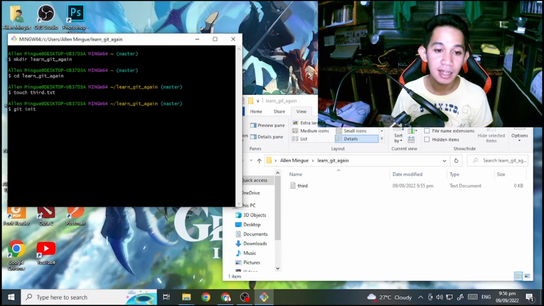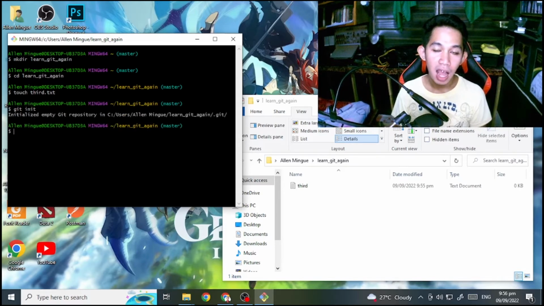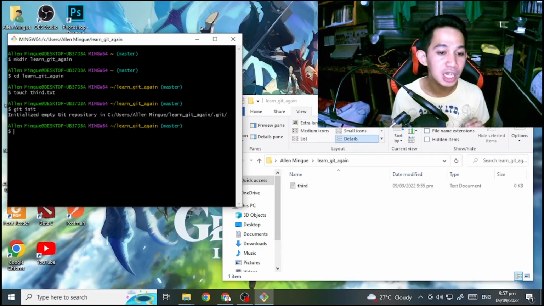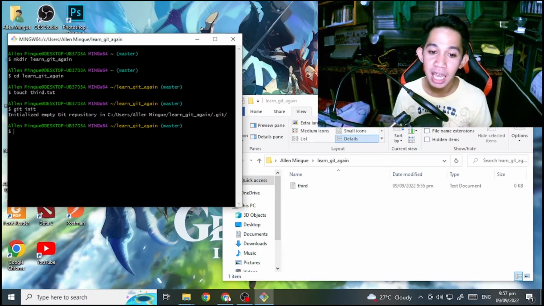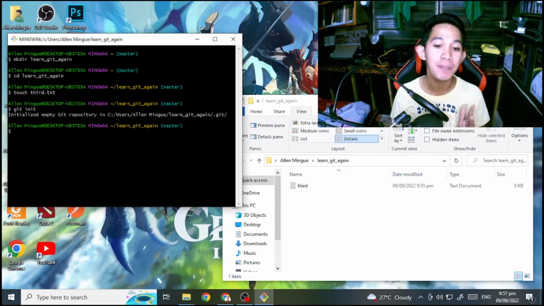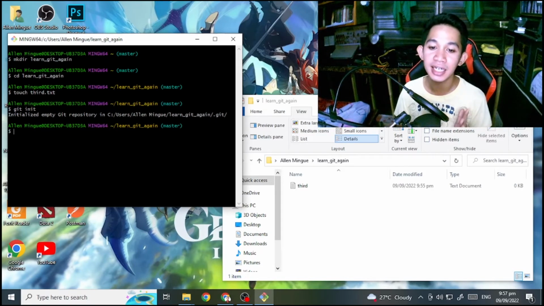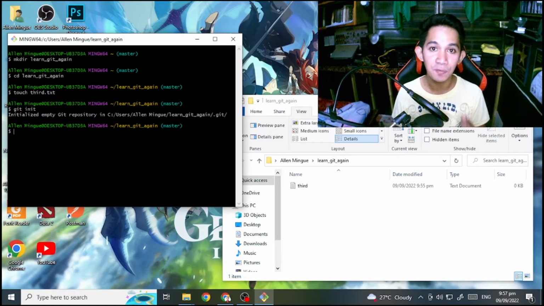After hitting enter, a prompt says that we have initialized an empty Git repository in drive C, under user, under the directory, under learn_git_again, under .git, which is our repository, or simply our directory for saving all our logs or our history.